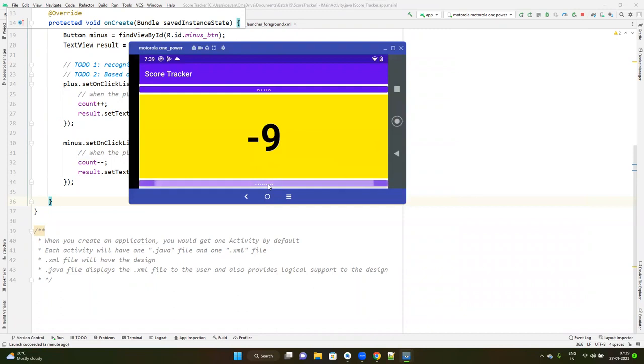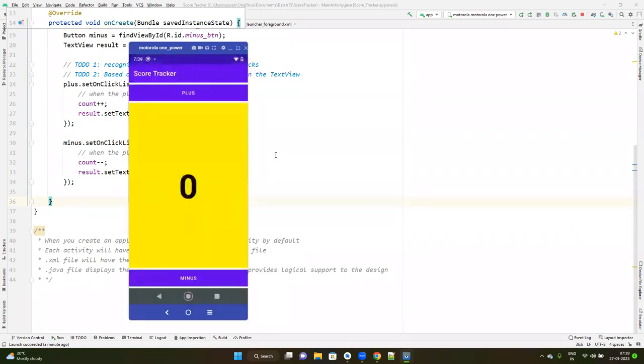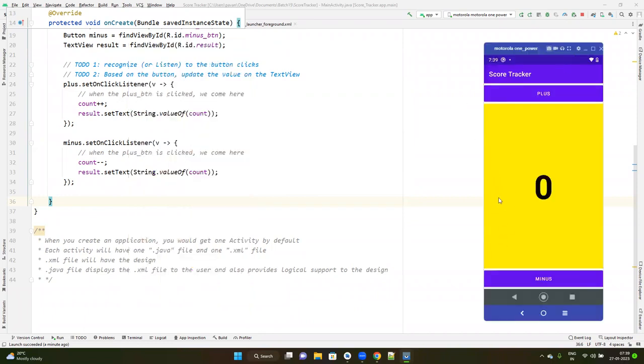Now, if you reduce the score to a greater extent and you rotate the screen back to normal, you get to see that the data is reset. Also, the buttons are going in a small way. Yeah. So this is a problem. So we have to address this problem as well. But if I discuss that right now, some people might be able to understand, and most of you might find it difficult to understand. So let us do it step by step.